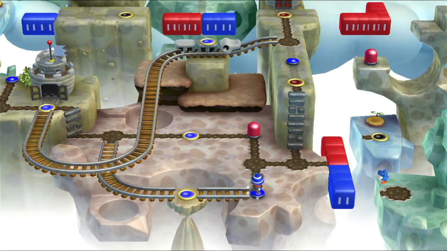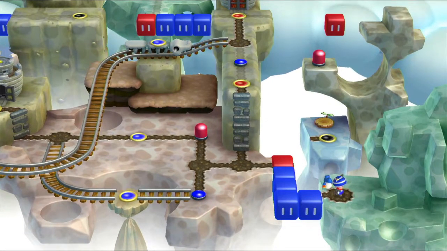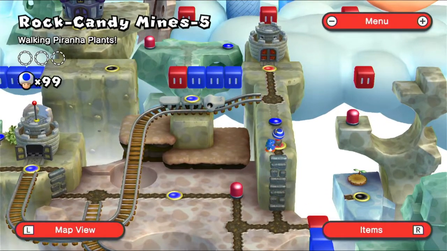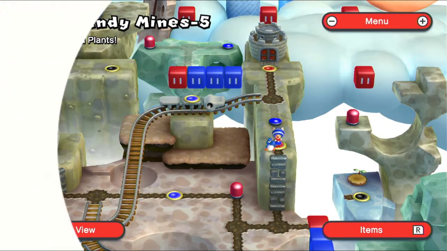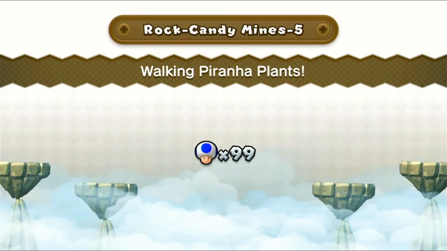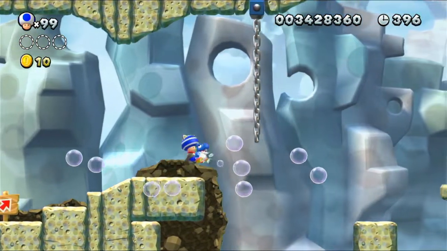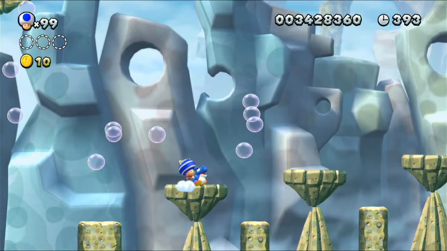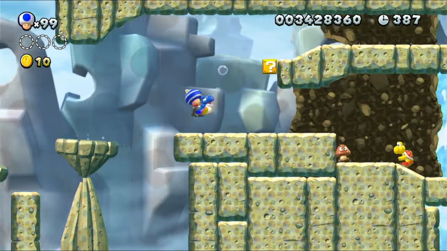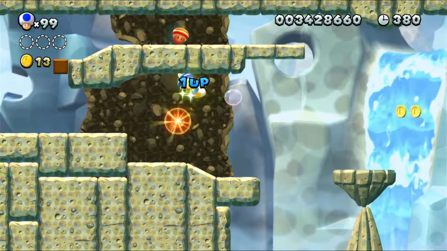But now we also have the blue switch here, which allows us to get the Baby Yoshi. Hello, my friend. Come with me. We're both blue. Which means everything is good. Walking piranha plants. Well, not for much longer. Not with this Baby Yoshi here. For several reasons. Because they make bubbles, but also we can bounce off of the bubbles. And also, this is a level that expects you to be careful where you land and... Oh my goodness, this is gonna end badly. Oh wow, one up.